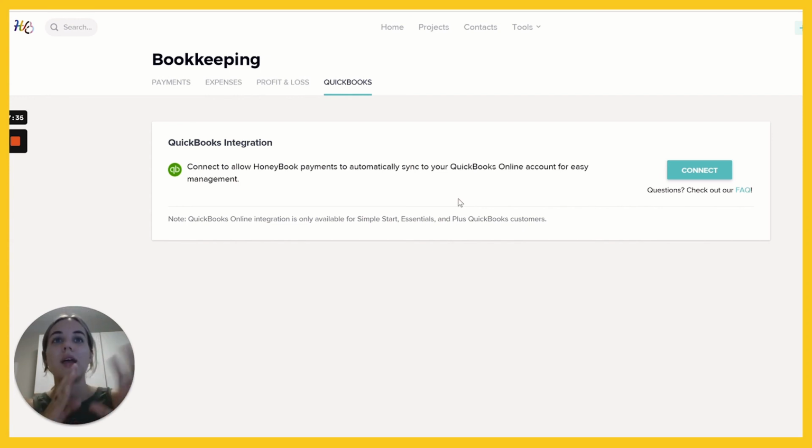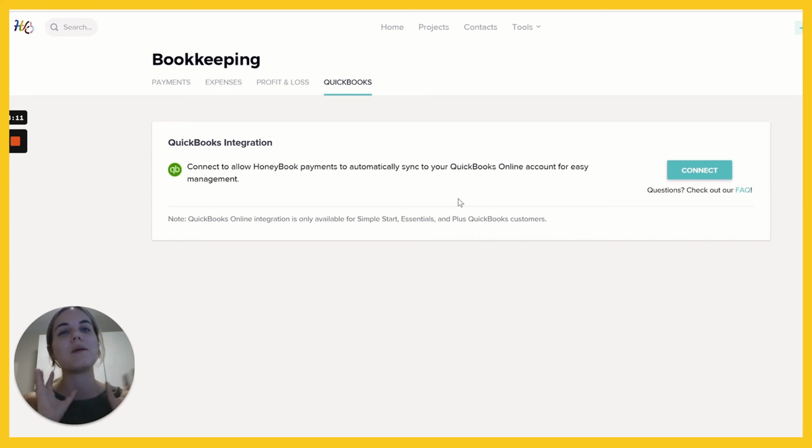One thing that's cool, so you can integrate QuickBooks with 17 Hats or Dubsado as well. But what happens with those is they don't accept their own payments. So they accept payments through Stripe or Square or PayPal or other places. So when they pull the invoice into QuickBooks, it's going to show up as a charge for say $100 without the credit card processing fee included. And then you're going to get this payment from Stripe that's like, $97. So it's going to have that processing fee. So it's going to be hard to match those up since they're not the right amount and you have to do some manual work to do that.